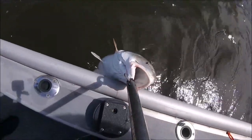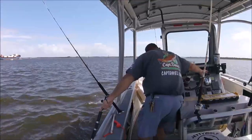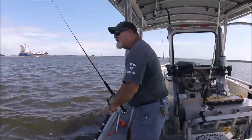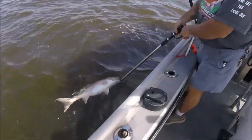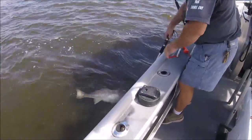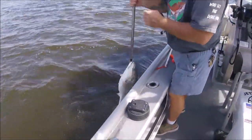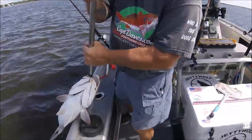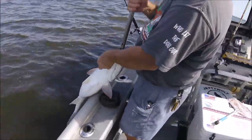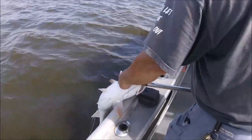All right, we're gonna cut this because he swallowed it. Alright, Dennis finally got one. A multi-spotter. Yeah, he's got a lot of spots, don't he? Alright, I'm just gonna let him go real quick. Yeah, he's peeing everywhere now. He's doing his thing all over the place.